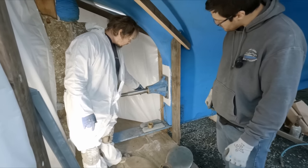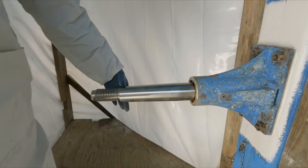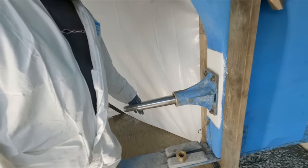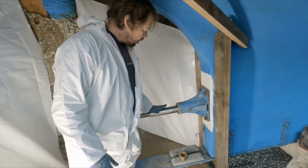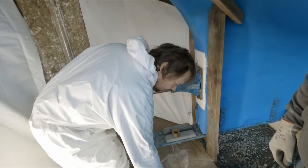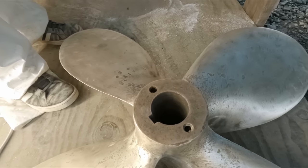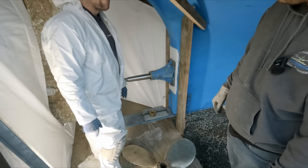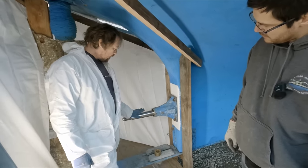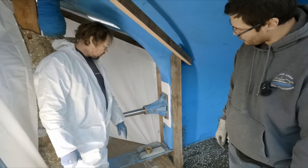These shafts actually have a taper on them. For folks not familiar with this equipment, it's a standard prop taper. What that does is when you put your prop on and tighten up the nut, it actually locks onto that taper and helps prevent it from spinning. These also have a keyway in them - we're not going to put it in right now but we will tighten everything down. The taper friction-locks it in there, and even without the keyway it makes it very hard to slide off and remove.